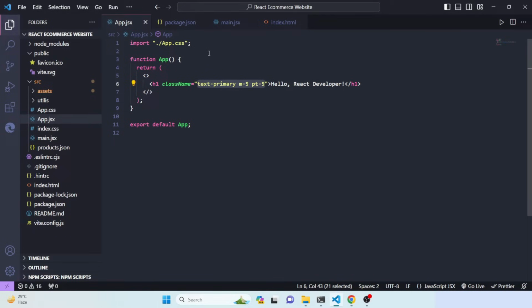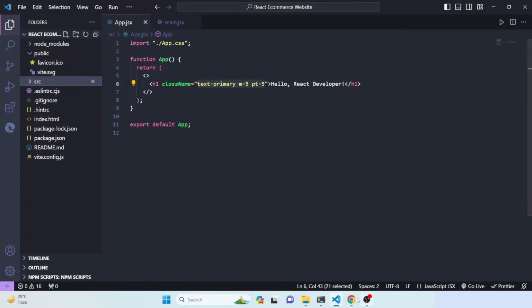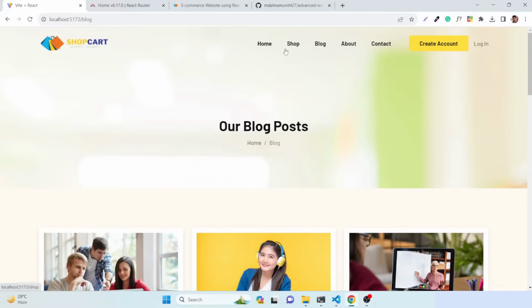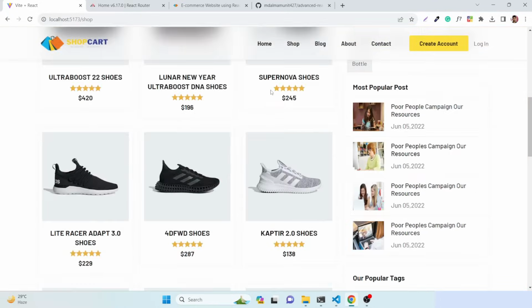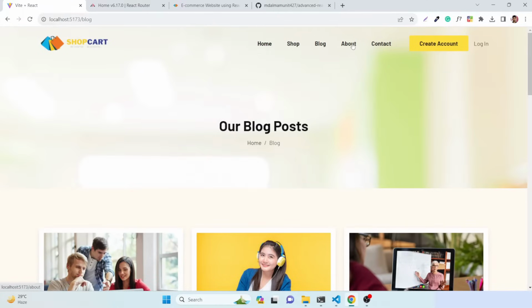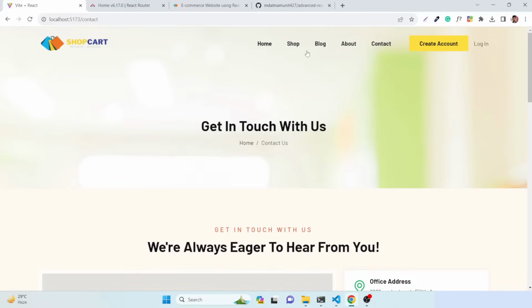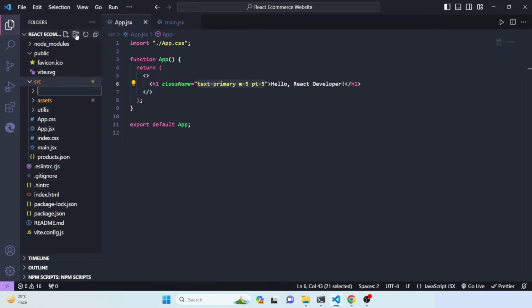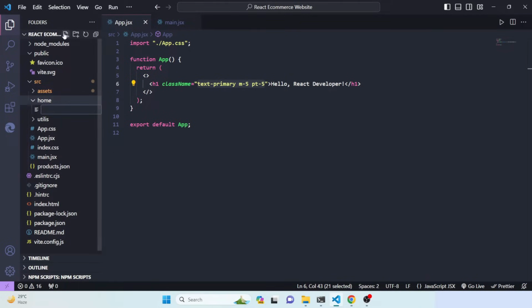So let's close this one and put it aside. We will have to create a folder first, as we're going to plan these websites. And here look, we have pages, and in different pages there are different types of components. So actually we're going to build this project based on pages. That's why for the home page we'll create a home folder first. Let me define the home folder, and then inside this home folder we'll create a React component. That name would be home.jsx.